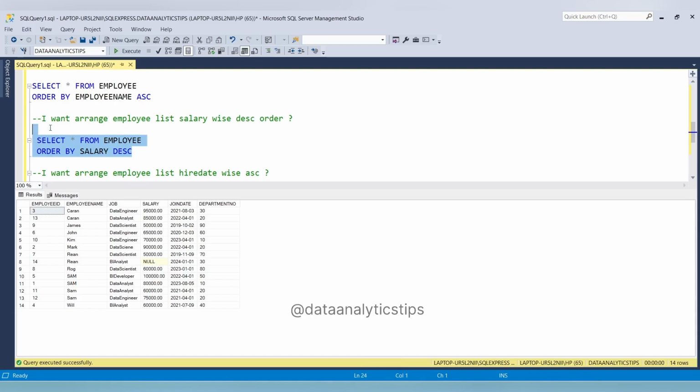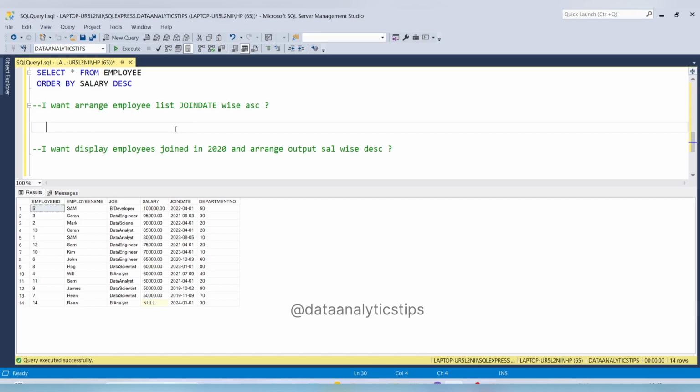Let's see. Here you can see the salary is 95,000, 90, 85, and the last one is 50. So this is descending order. We sorted employee-wise salary in descending order.